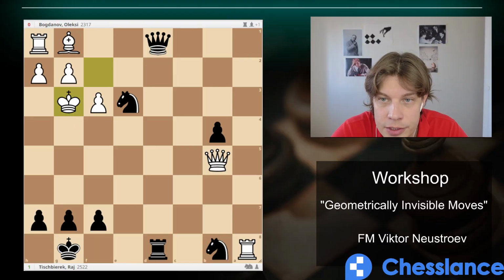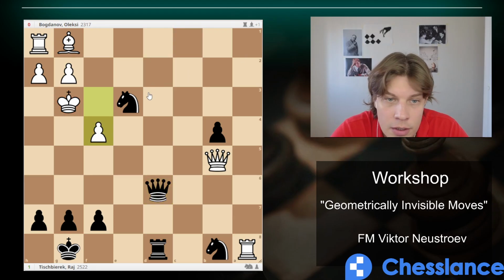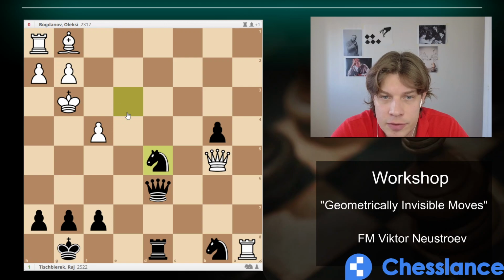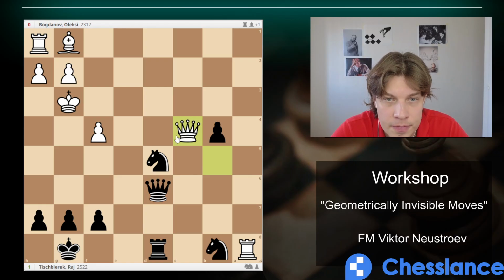How to play, for example? Well, queen d6, obviously. Queen d6, f4. Then maybe knight d5, creating a threat of taking there, supporting here and here. So it seems black is winning here. But bishop c5 is a blunder. What else can be played? Well, f4 has to be defended. Otherwise, white is in a serious trouble. So it can be defended with this move, but it seems still to be a winning position.